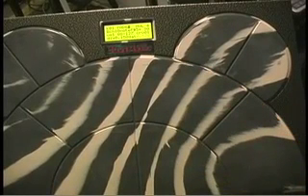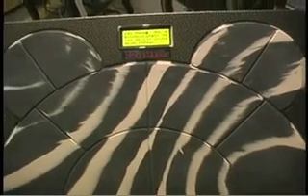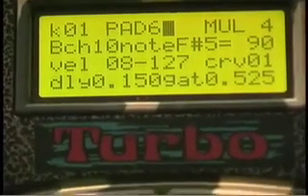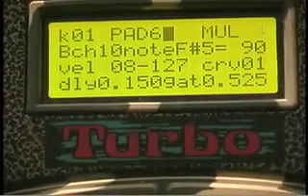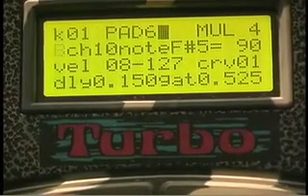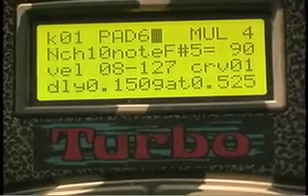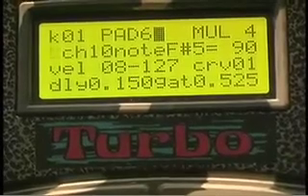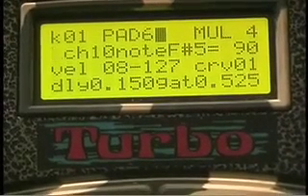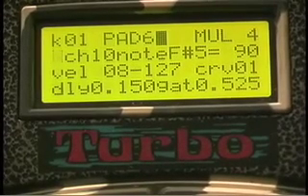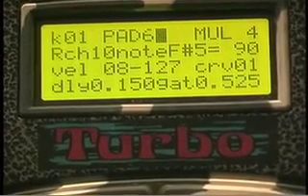But now you'll notice there are 2 things that are different with this screen than you saw on the simple screen, and that one is this. Notice that there is a letter now in front of the channel. There's a B, and if I hit the value advance, there's an N, an R, and an L. This stands for left out, both out, no out, and right out.